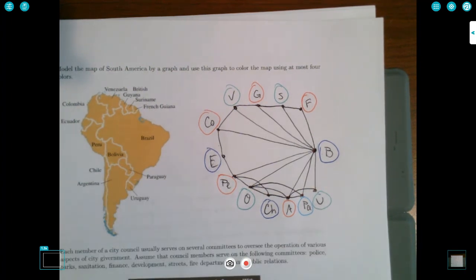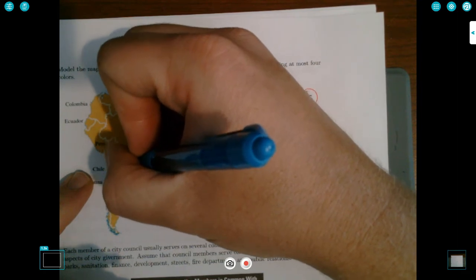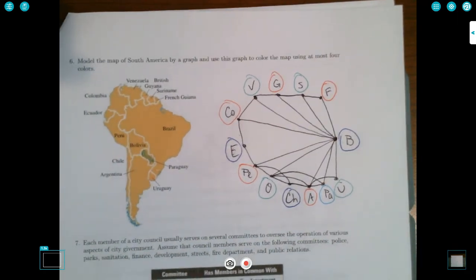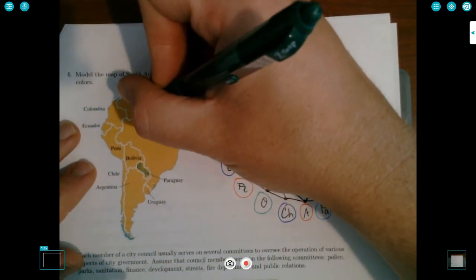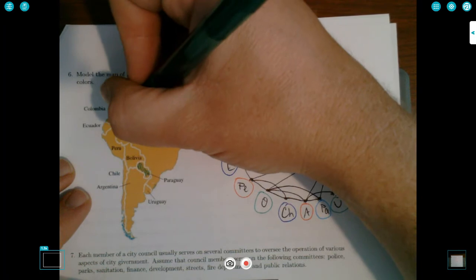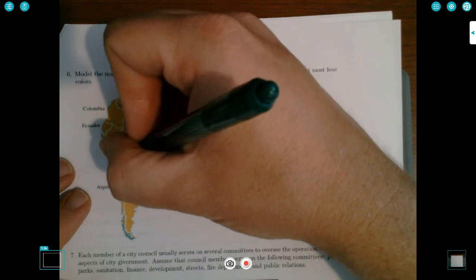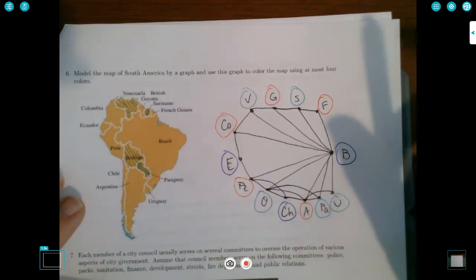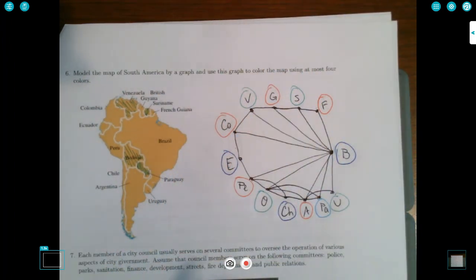So I could go back to the map now and color them in with their corresponding colors. So I know that Paraguay has to be in this like light blue color. By the way, this isn't the only way that you could have come up with a mapping, right? Oh, this isn't going to turn out very well. They're all going to look funky. Suriname. See, those colors look the same, but they weren't. Venezuela. Anyway, you get the idea. Venezuela, Bolivia. See, they look the same, but they're not. This one was this color, and the ones I'm drawing right now are this other color.